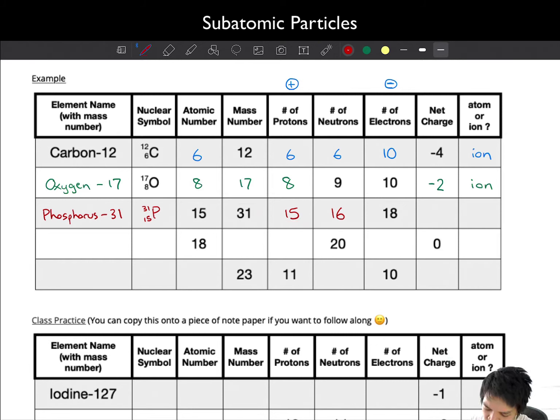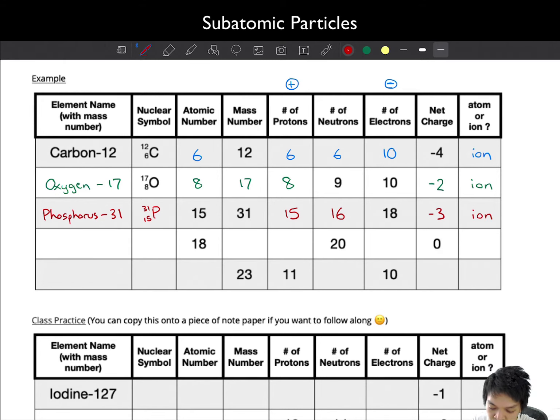Next we have the electrons. That's good. We don't have the net charge though. But to get the net charge, you just consider the things that are positive and negative in your atom. So we're looking at the protons and the electrons. Which one do we have more of, positive or negative? We have more electrons, so that means we have more negative stuff. How many more? Well, 18 is 3 more than 15. So there are 3 more negative things than positive things. So net charge should be -3. And since we do have a net charge here, it's an ion again.